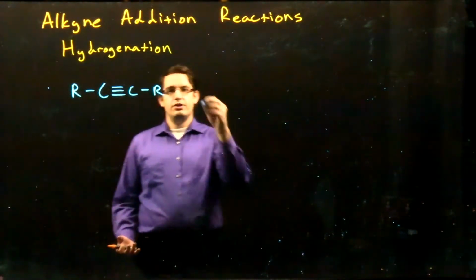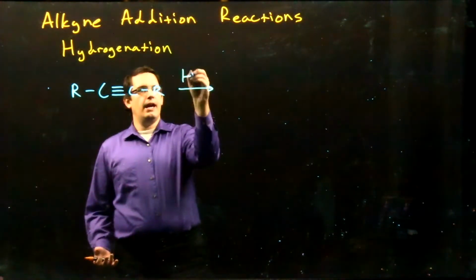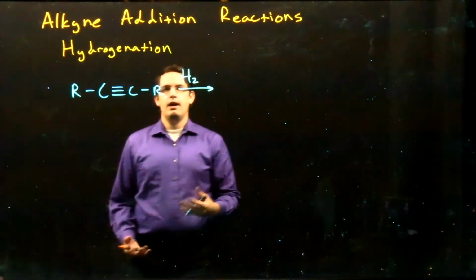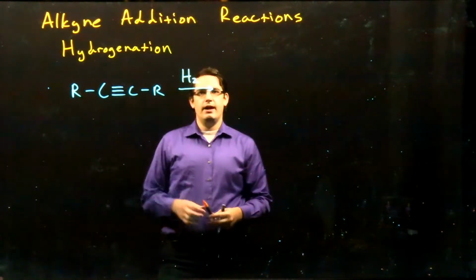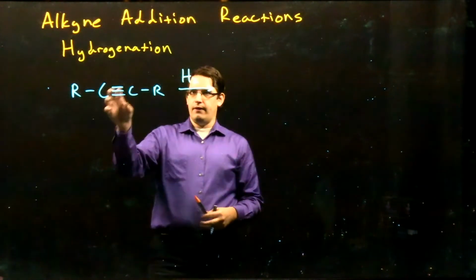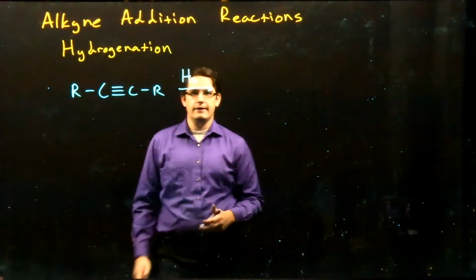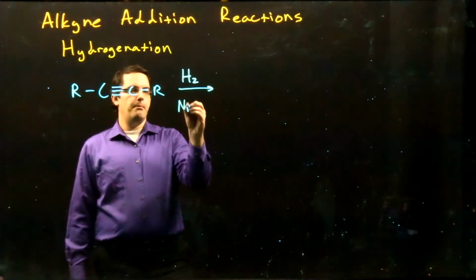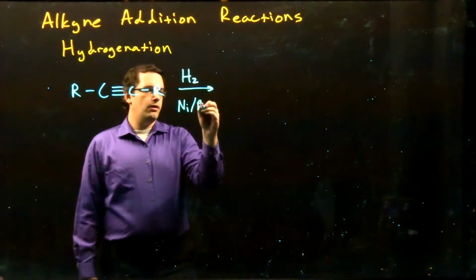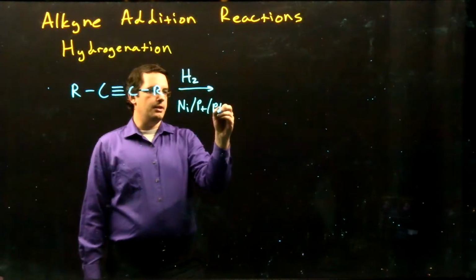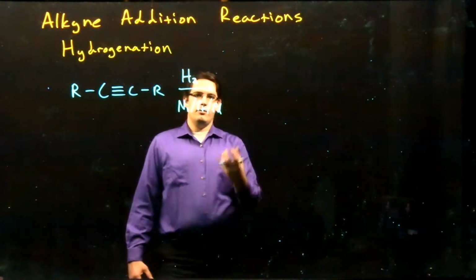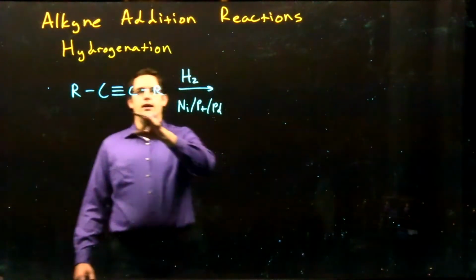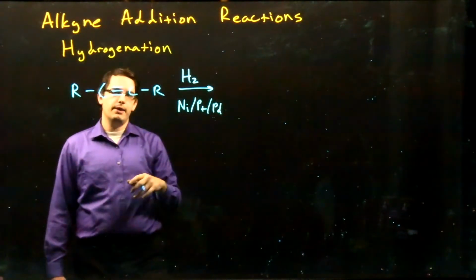Now in a hydrogenation, we're using hydrogen gas, right? So we're going to be adding hydrogens onto both sides of our carbons. We're using the electrons to attack and add on these hydrogens. We're always reacting with a metal catalyst. Nickel, platinum, palladium are commonly used. Our hydrogens will be attached to this metal surface, and our alkyne will come in and pick up those hydrogens.